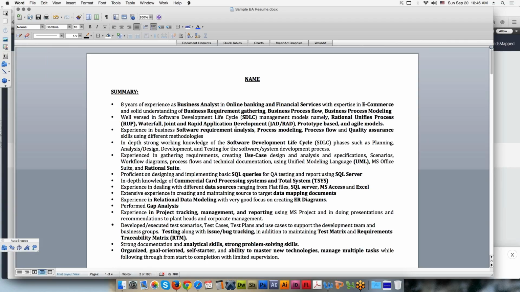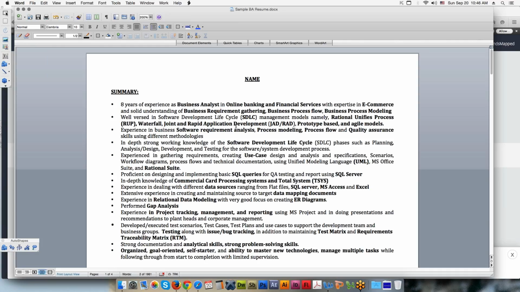Maybe I missed a few, but the whole point is to give a story, so the interviewer is interested in listening to you from the beginning. Tell them about your past companies and how you moved from company A to B to C to D, and what you did at A, B, C, and D, and also how you performed during the different phases of the SDLC, the software development life cycle.